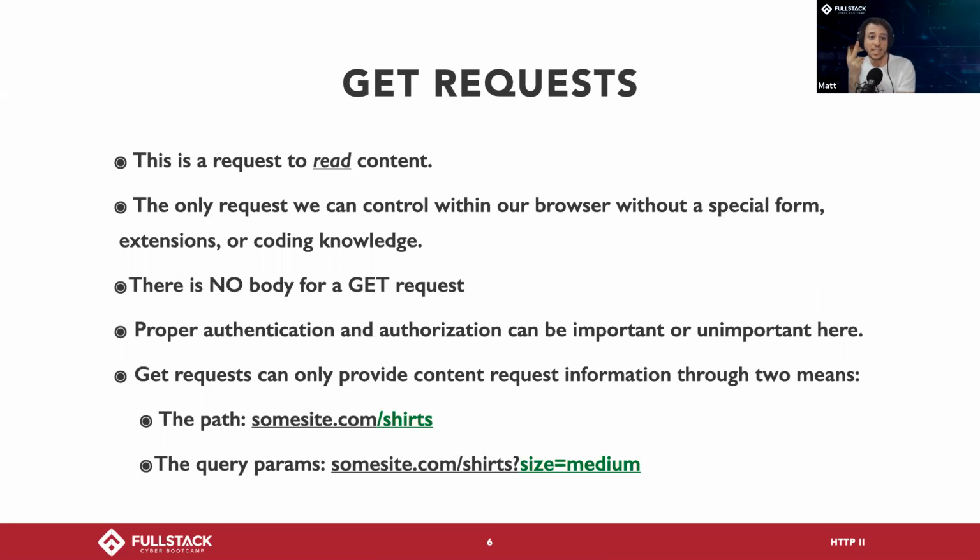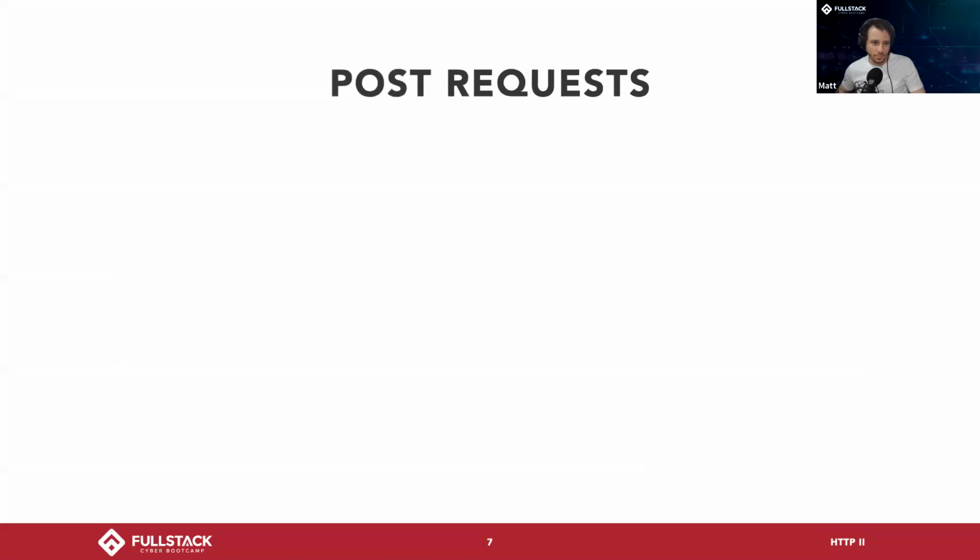So two ways I can send extra information with GET requests. It's the URI parameter and these query parameters. Post requests and put requests, I'm going to use those interchangeably. They're kind of the same. They're requests to create content. So again, you want to make a post on a website, you're probably going to be using a post request. When you are putting in a learn.help ticket, I'm actually not sure now, I want to check, you're probably putting in a post request.